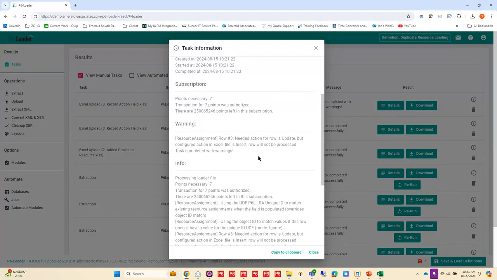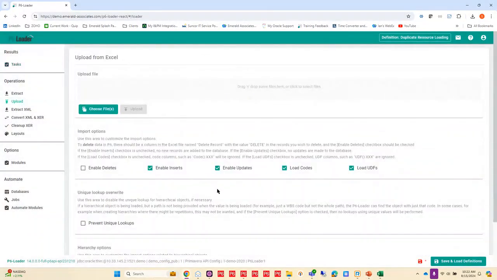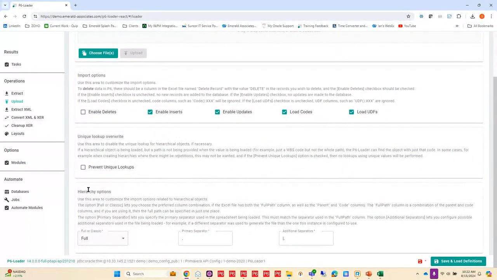So when you load the Excel file in the Upload tab, you do have the option to configure that globally. It's one of the checkboxes. Can you go to the Upload interface too? Yeah, you do have the option to control that globally, but in some cases, you may want to control that per record. And that's what this gives you, the ability to control that per record. Also, if you have a file that you are loading regularly, for example, you want to ensure that you only do updates for your resource assignments, and you don't want to remember to come here and check that option, then you can just leave that field set in the Excel file, and the loader will respect whatever is there. So it's useful that way.